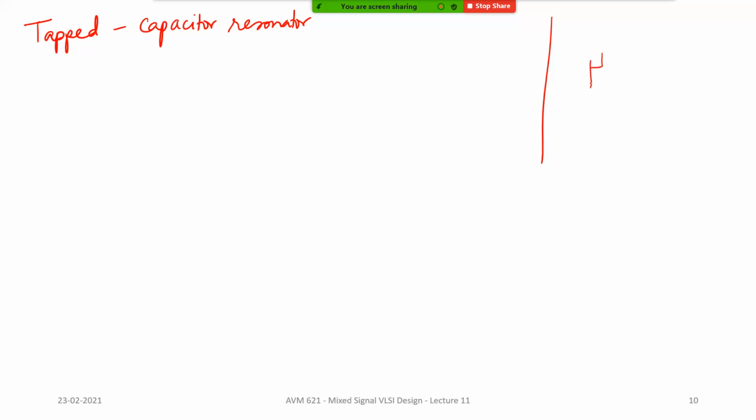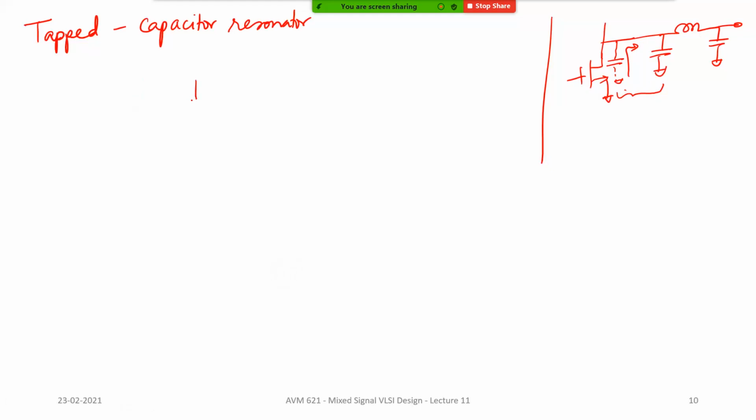So let's say you have a transistor, and then you want the output of the transistor to be the impedance seen here to be lower than the other thing. You can easily put a pi match network. Okay, and the advantage of the pi match network is there will be parasitic capacitance at the drain of the transistor, right? So that can be absorbed into this C1. Okay, which is why pi match networks are quite preferred. Okay, now that as an aside, let's look at the tapped capacitor resonator.